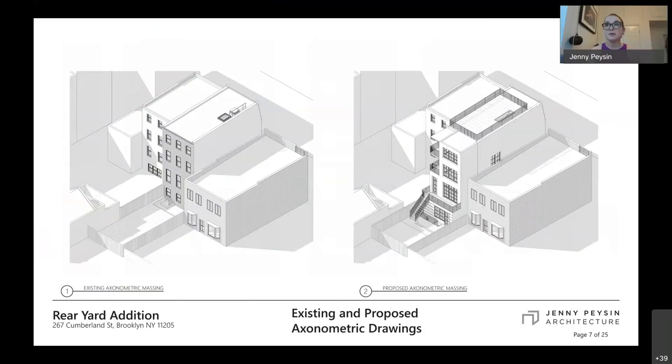So the upper floors over the basement level are going to be extended by 10.5 feet to the rear. The basement and first floors are going to extend the full width of the building, whereas the second and third floors are going to be pushed to the north, which allows for balconies facing south. And also the second floor is going to have a terrace that opens out onto the roof of the basement extension, with a metal stair connecting the terrace to the garden. We are also proposing 4 new openings in the side facade of the existing building, 3 new windows and 1 door. These are going to face into that little alleyway to the north of our building, and they're going to be looking at the brick south facade of 265 Cumberland, the low brick building.